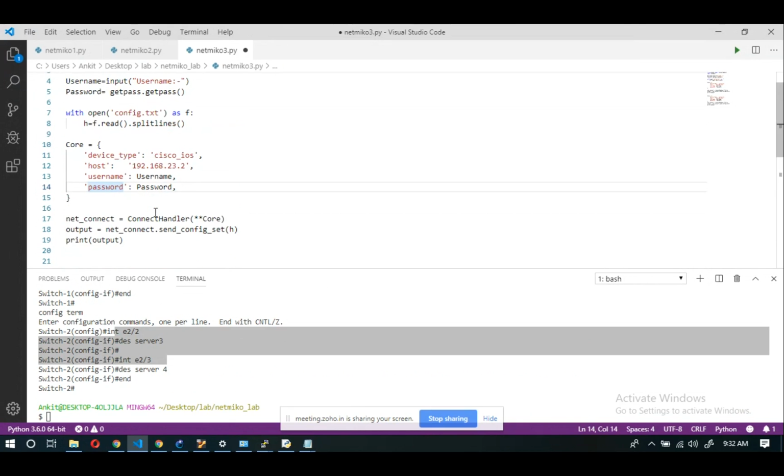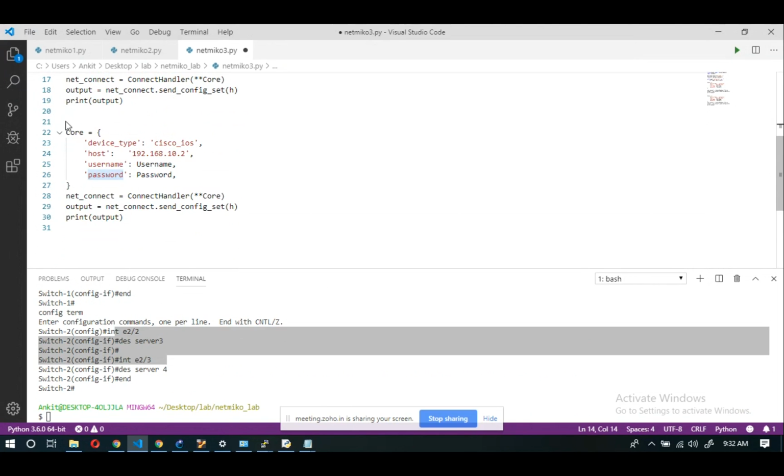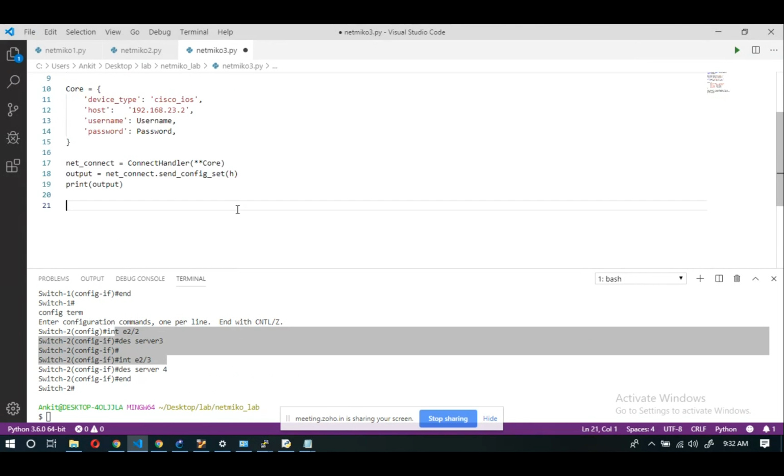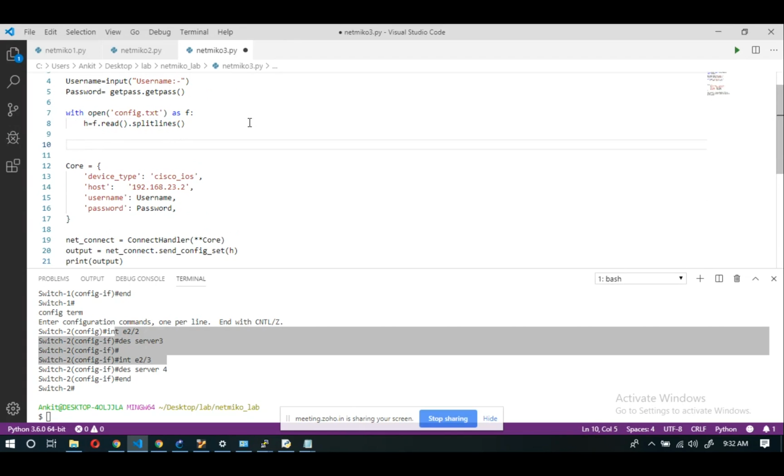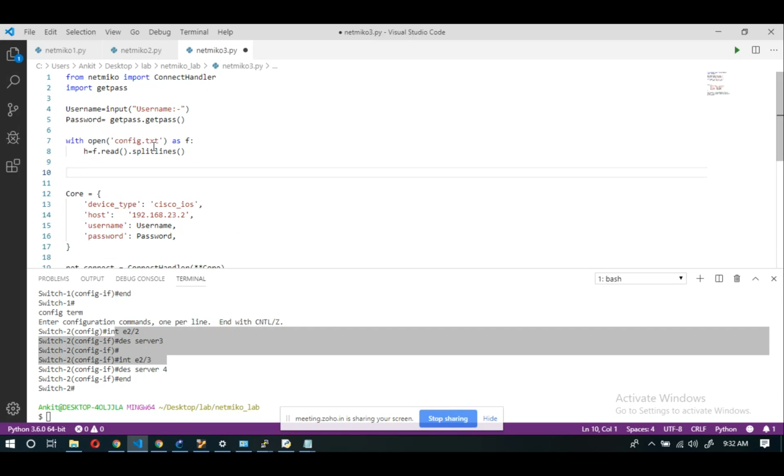Okay. So now one more thing we can do, let me remove this. Now I'll create one more file, one file for device name. Let me try device, and I'll call open file.